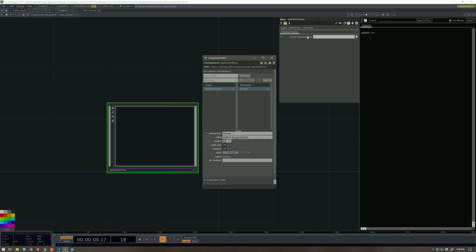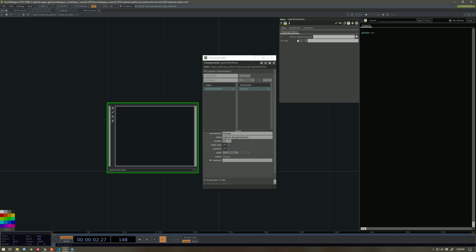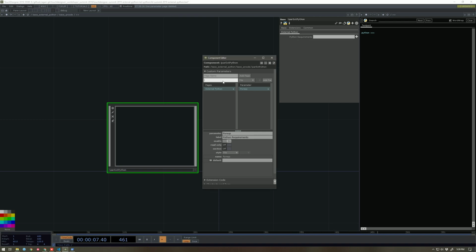This is a kind of cheat thing that you can do if you haven't played with this feature yet: the name of your parameter, the label of it, can be different from the actual parameter name. I think they should still live in a kind of relative namespace, something that seems sensible, but it's not unreasonable to shorten that for your own sanity. The next thing that we want to add is an install target, and this is going to be a folder. Let's make that a folder, add that parameter. All right, bada bing, bada boom. We got 2 of these out the gate.